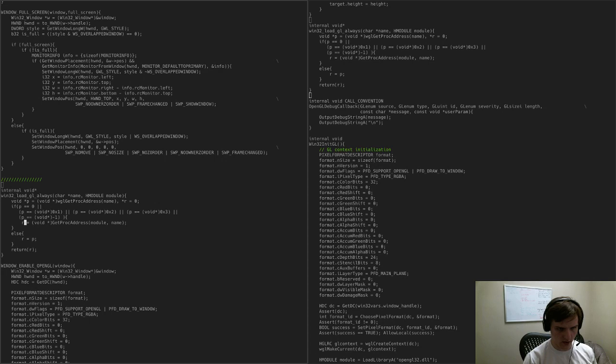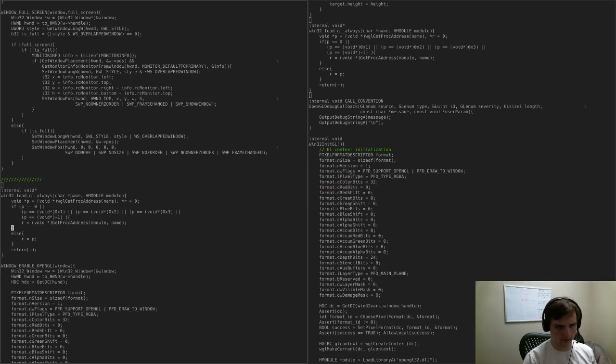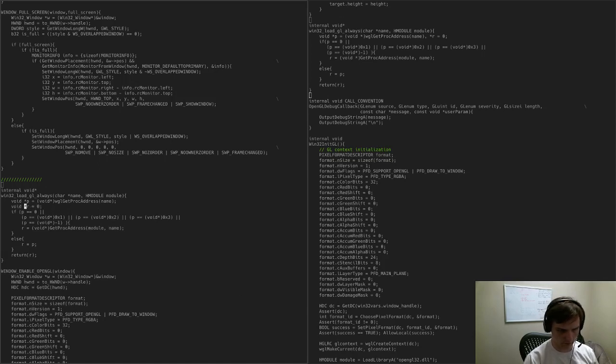If that fails, we get it from the module. And there we go. Should really clean this up to be in my style at some point, because I copy pasted half of it and haven't finished cleaning it ever. There we go.